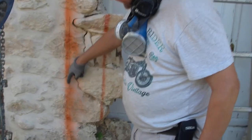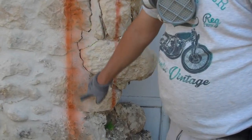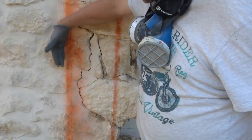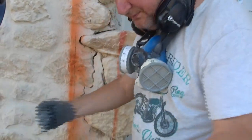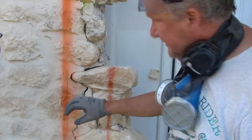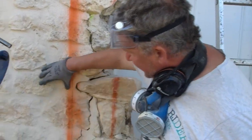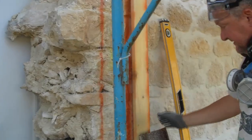So I'm just the other side of that pencil line, which I'm going to start cutting with a diamond cutter. I'm going to put a line down here, this side of this pencil line, because most of these stones this side are going to change. Once I've got the cut in there, I can then assess which stones are going to come out and which stones are going to stay in. But I imagine most of these are going to come out, and I'll reset them. And what I've done on the other side is exactly the same thing.